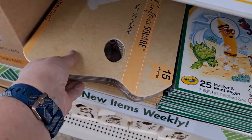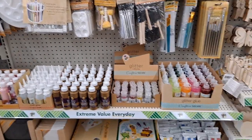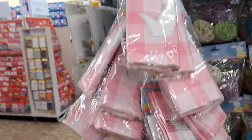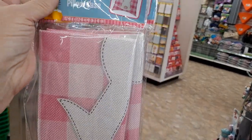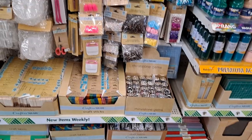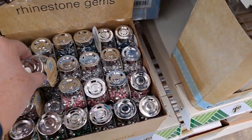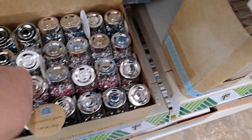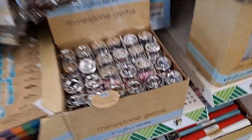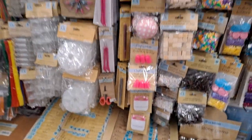Here are those palette papers I saw earlier. Look at the glitter and the glitter glue! I'm like giddy — the paint is all stocked. This is a pillowcase — they had them at Christmas, and now they have them for Easter. That is adorable. Look at these rhinestone gems, all the different colors — unbelievable. Fabric — I love it.